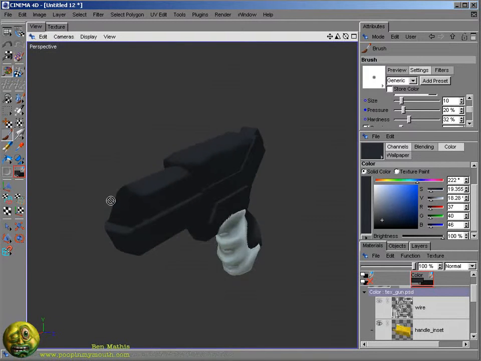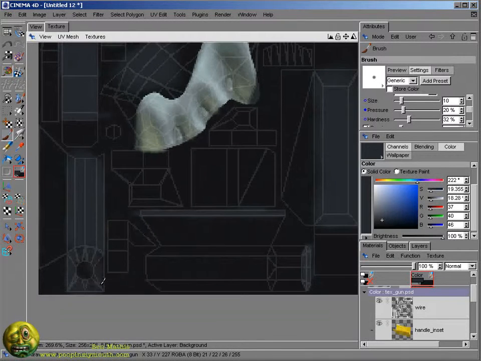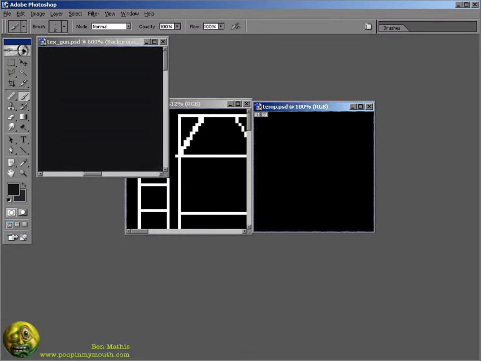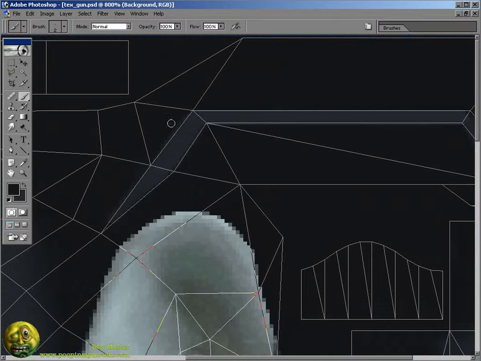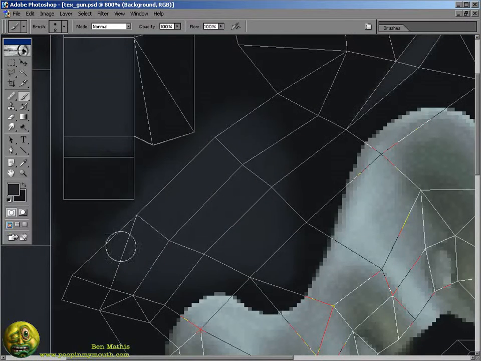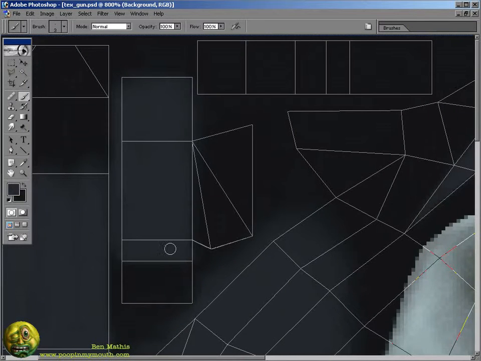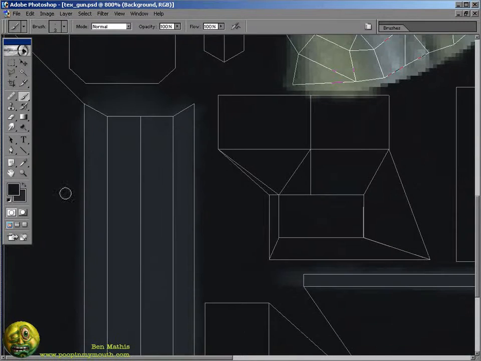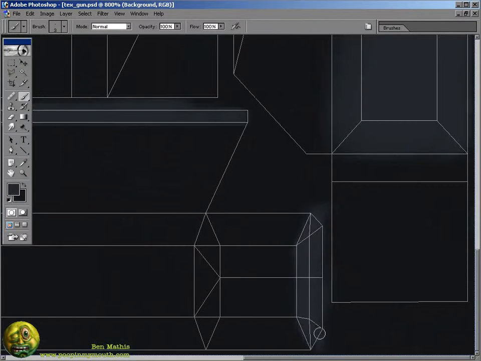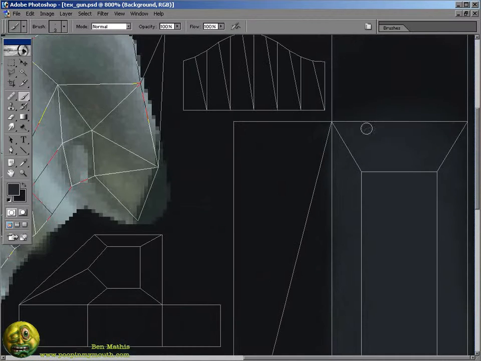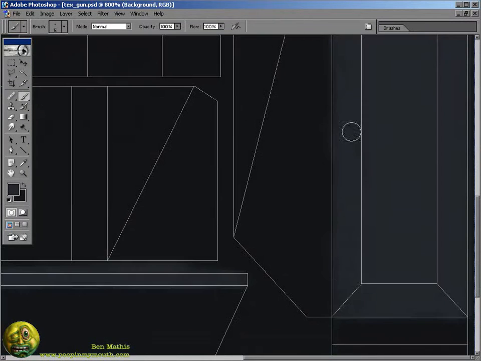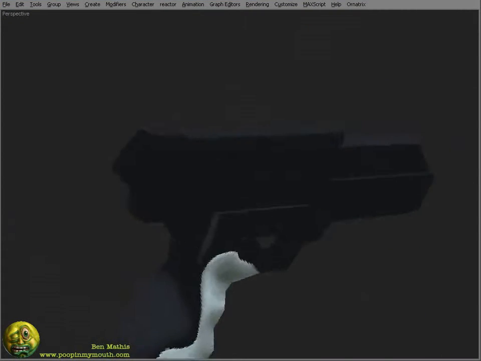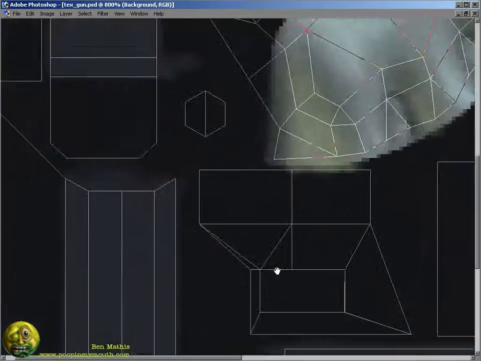So I'm just roughing in the base volume, and I like being able to paint in the 3D and the flat view. So this is both Body Paint. Now I'm back in Photoshop. And I'm using vector-based lines, which Body Paint kills each time you bring it back, so I have to keep adding it back in. But now I'm holding down the shift key so that I can constrain the brush to only one axis of movement, and I'm just cleaning up the initial values I laid down in Body Paint, sharpening them up so that everything reads well. And then I'm tabbing back into Max to check my results.